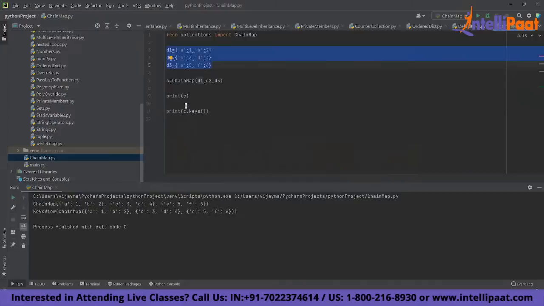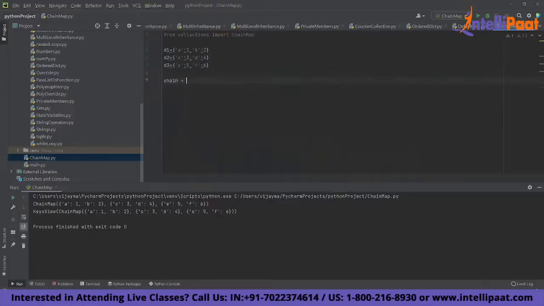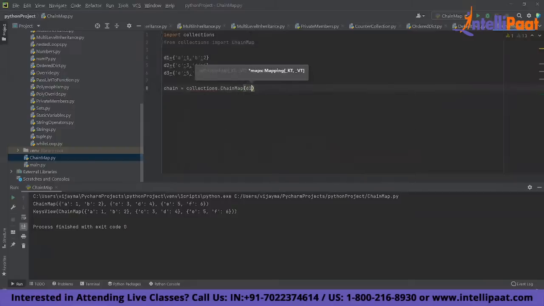Creating or adding a new dictionary can be done using the new child method. There is a method called the new child method. This will create a new dictionary, and that will get added to the chain map at position 1, the first position. So you keep this one d1, d2, d3. Now you go here, say chain equals collections dot chain map of d1 comma d2, print all content.